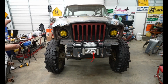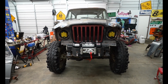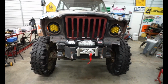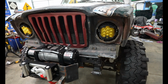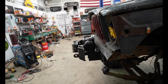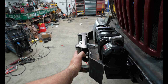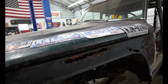I've got the winch on, and I really think that winch complements the front end, especially since I have the classic hook and the classic cable right there. That just screams 2000s era to me. Y2K. And it's a lot higher than what it was, and it's pretty close. It could be a couple of inches back, but if I hit something right here, I would have hit it right here.